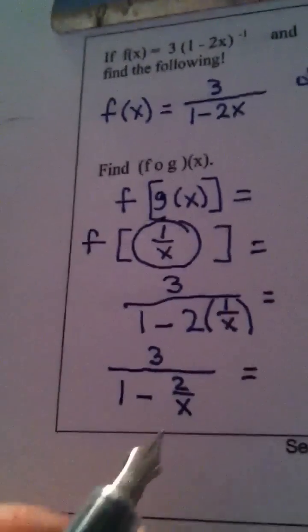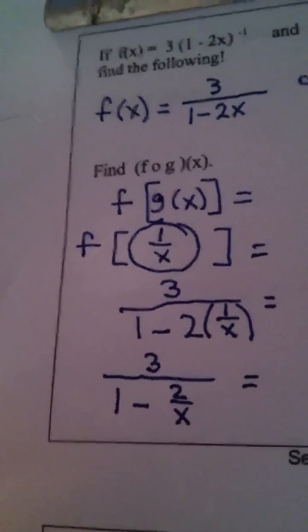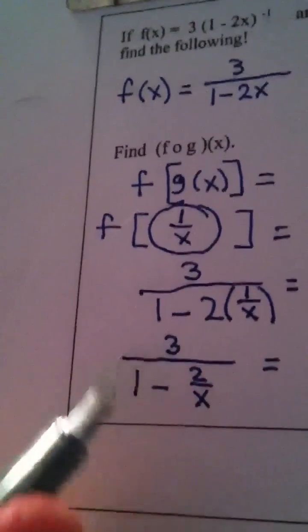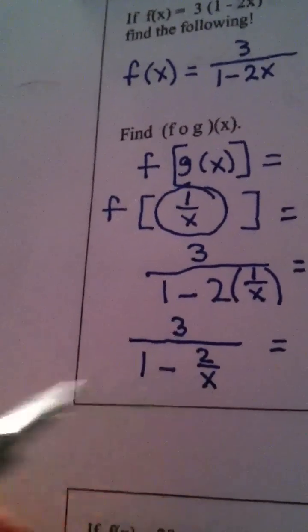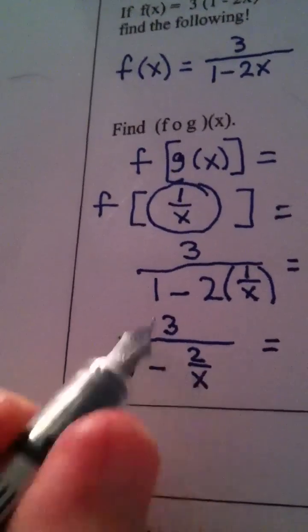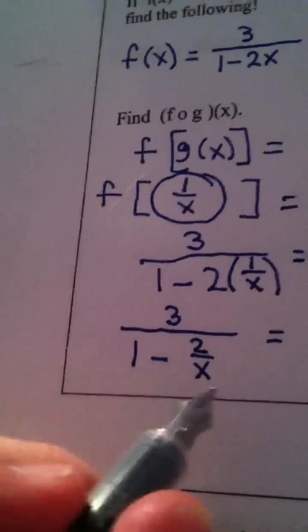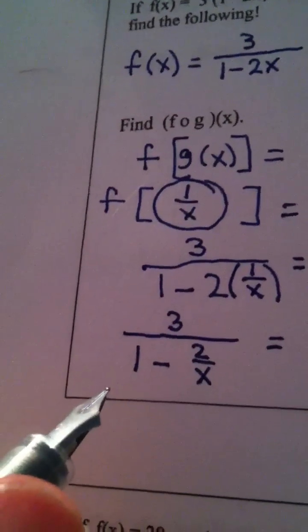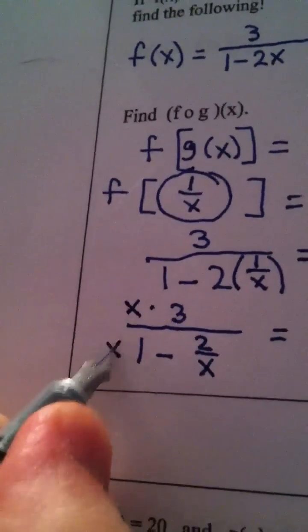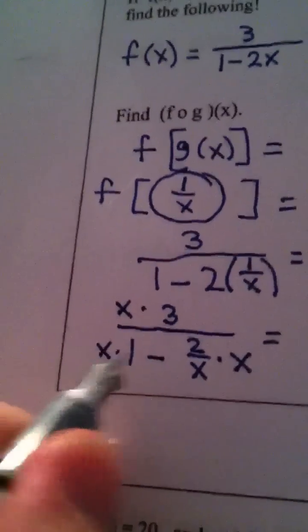Now, the reason you can't leave your answer this way, back in math 1033, you learned how to deal with something called complex fractions. Well, a complex fraction is a fraction where you have a fraction within a fraction. And the easiest way to me to handle that complex fraction is to look at each of the pieces and find the LCD. This denominator is 3 over 1, it's a 1. This is a 1. This is an x. So your LCD would be x. So what you do is you multiply each part of it through by the LCD times x, times x, and times x.